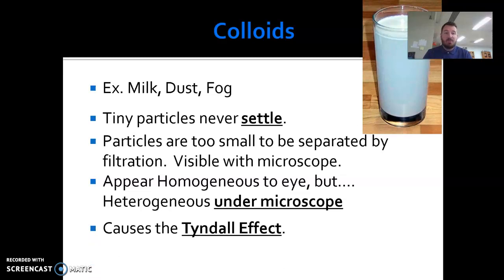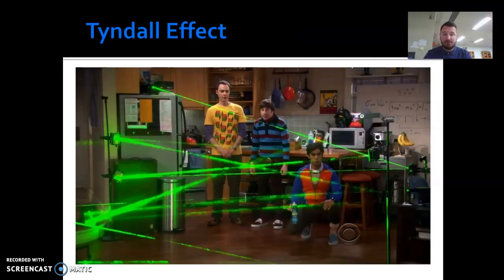One thing that will be present in colloids and not in solutions or suspensions is what we call the Tyndall effect. The Tyndall effect is when we can see a stream of light reflect and refract off of those small particles in the mixture. In a solution, the particles are too small and the light will pass right through. We will not get any reflection or refraction of the light. And in a suspension, the particles are too big. They will stop that light from passing through.